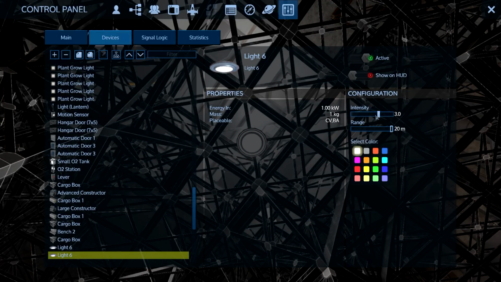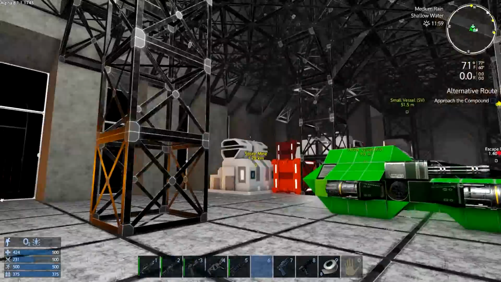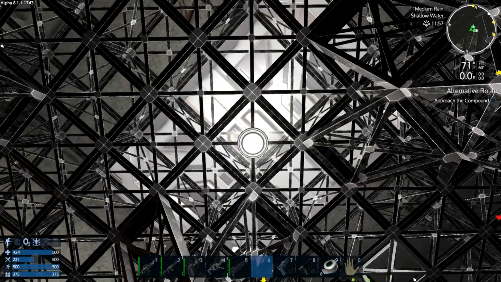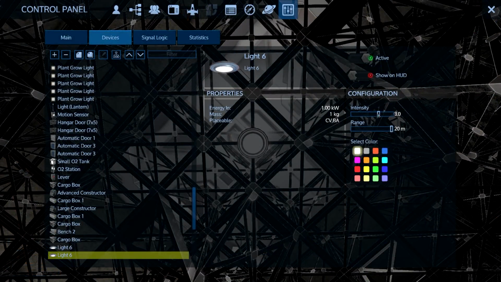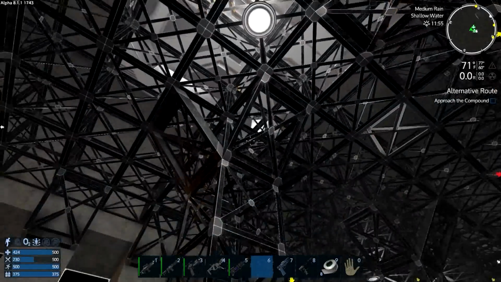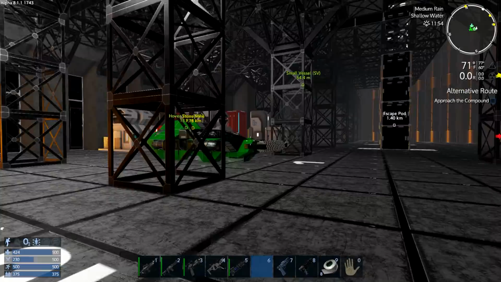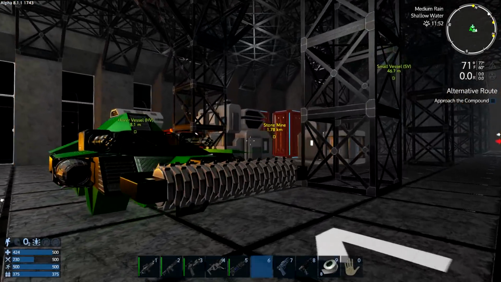Let's put it on 3 and see how that looks. That's really bright, isn't it? That's a little too bright for me. I like the mystique of the dark look of the hangar as well, you know? Yeah, I feel like that's pretty good right there.